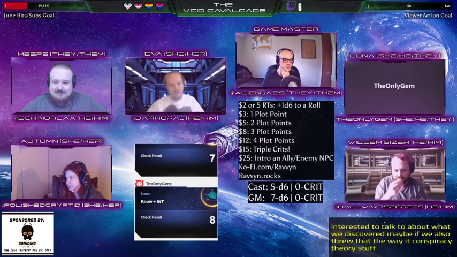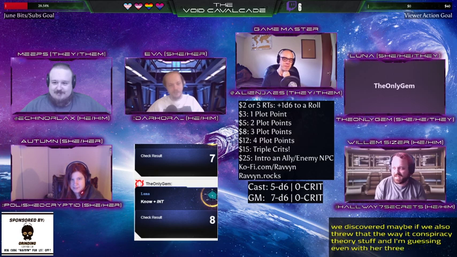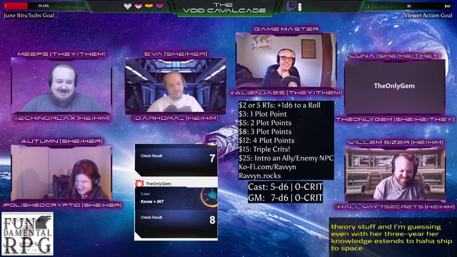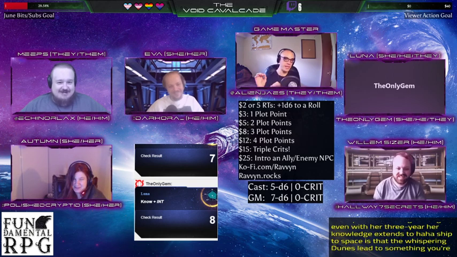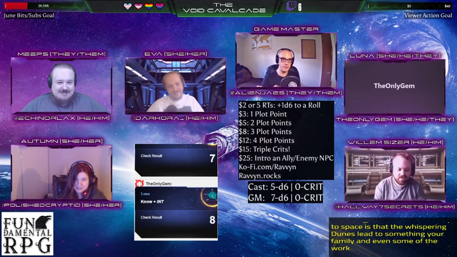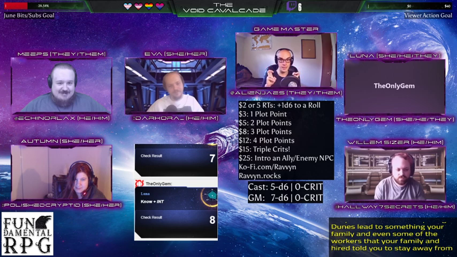For sure, common sense. And I'm guessing Eva, with her 3, her knowledge extends to haha, ship go space. What you basically know is that the Whispering Dune Fleet is something your family, and even some of the workers your family hired, told you to stay away from, because it's quote unquote a dangerous place.